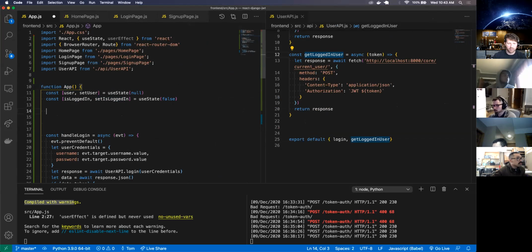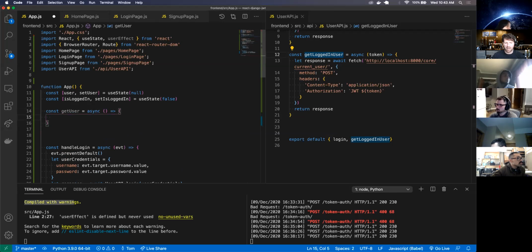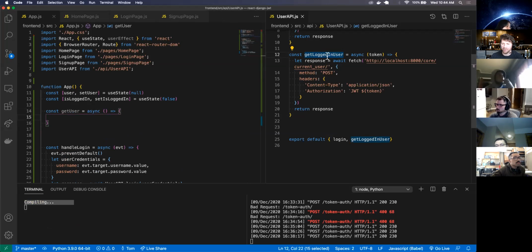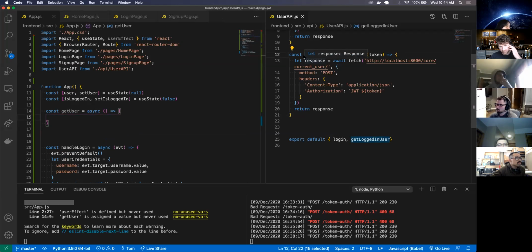So I'm going to create another method called get user, that is an async. And when do I want to call this get logged in user API?